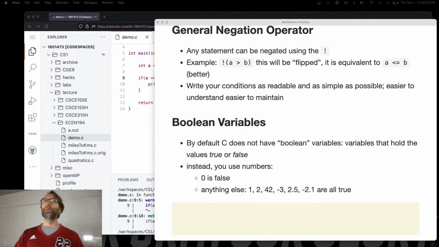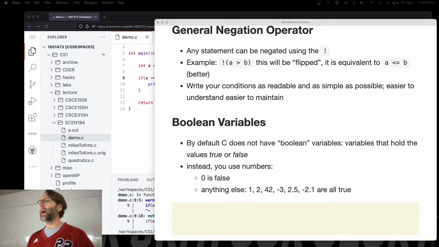It has to be that way because when you negate something, it can only be true or false. If it was just 0 and 1 and you negated, say, 10, that becomes 0. If you negate that, it could become anything else. And that's because of the history of C. Well, we don't need a Boolean variable, we'll just use numbers for it.